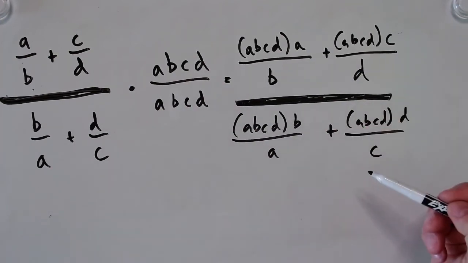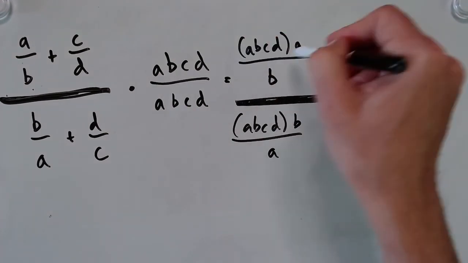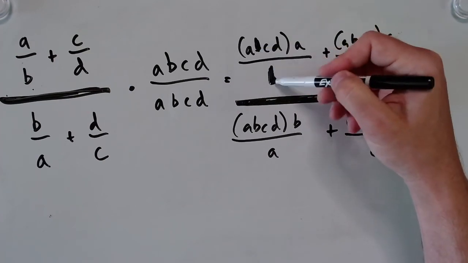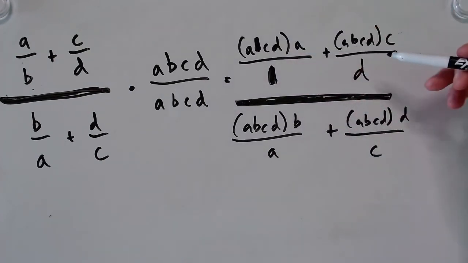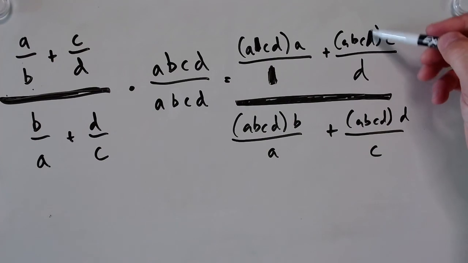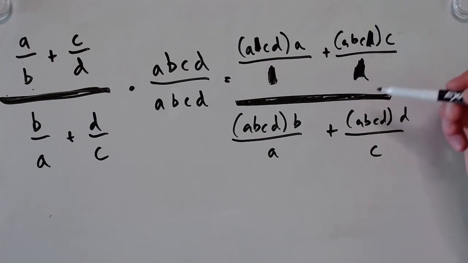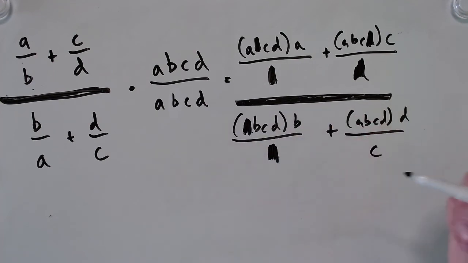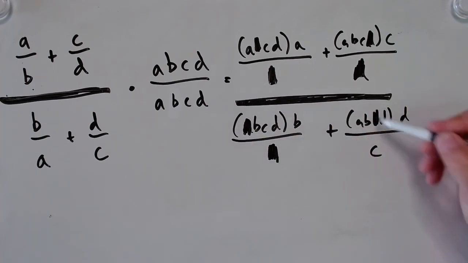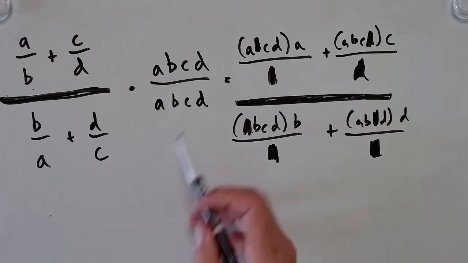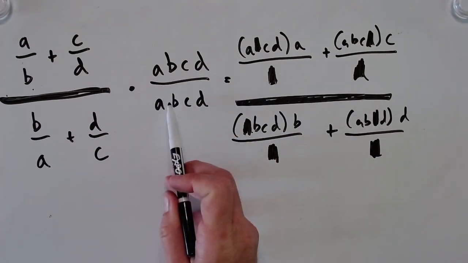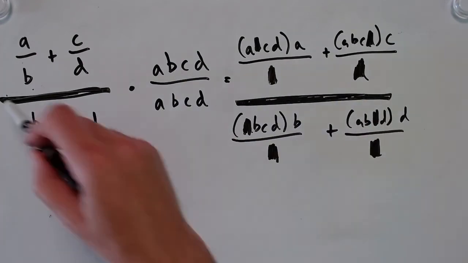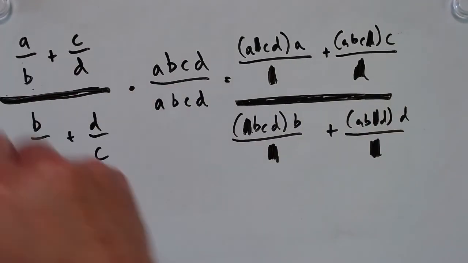So let's take a look at what cancels here. We've got all these multiplied together, divided by a b. So this b and this b are going to cancel. Let's treat them as like ones. This d and this d are going to cancel. This a and this a will cancel. And this c and this c will cancel. So you can see again, using this least common multiple, even though it's weird and complicated and looks messy, ends up wiping out the denominators of all of these fractions within the fraction.